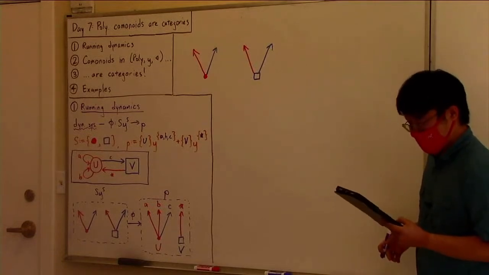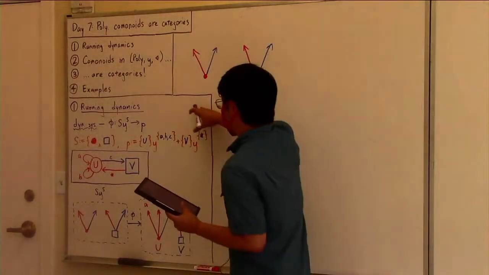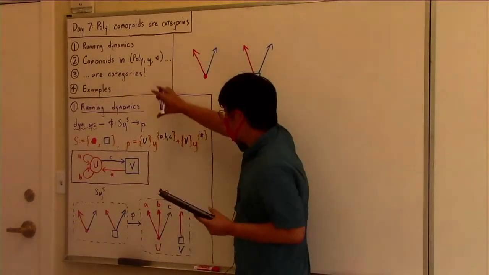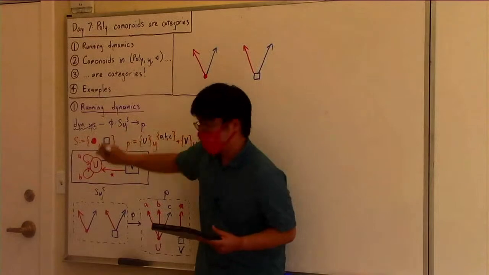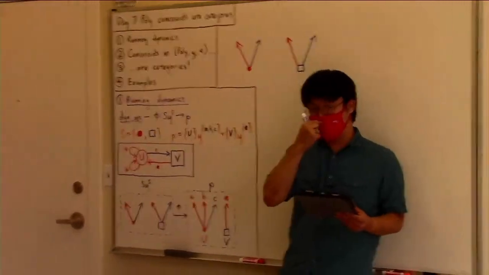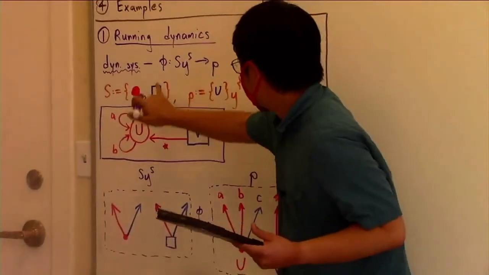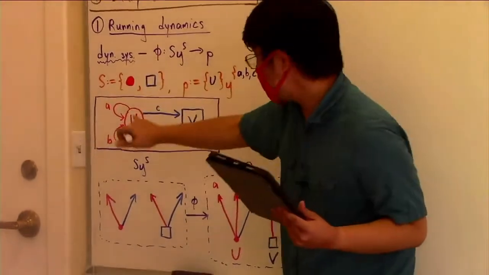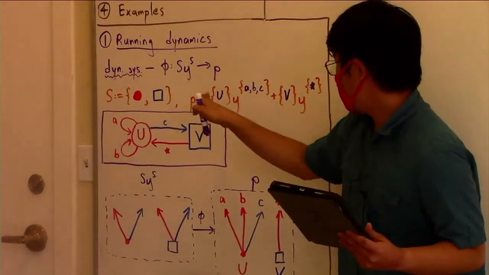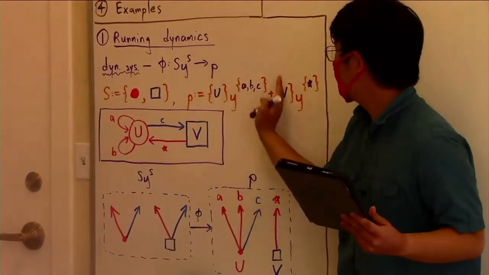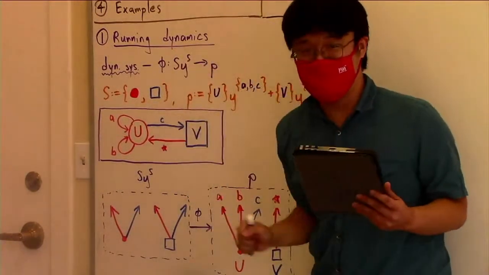things sound muffled. So let's start by looking at an example dynamical system. And remember, the things that we're calling dynamical systems are these morphisms from Sy^S to an arbitrary polynomial p. And what that does is it assigns each state in S, each element of S, to a position in p. And then once we hit a position in p, we can take one of the directions in p, send it back to get another element of S.